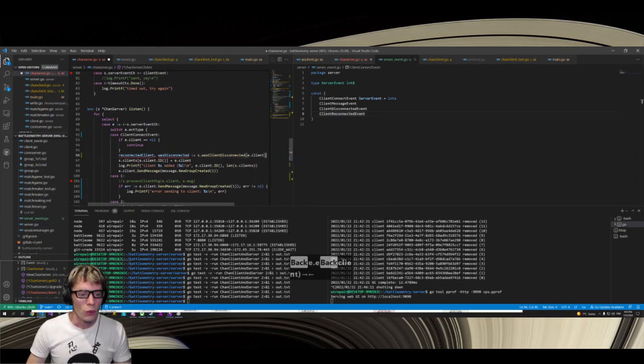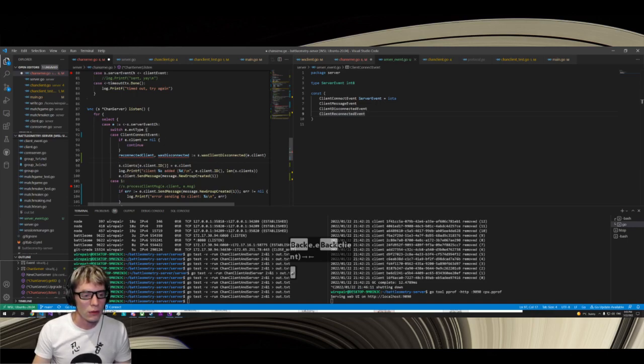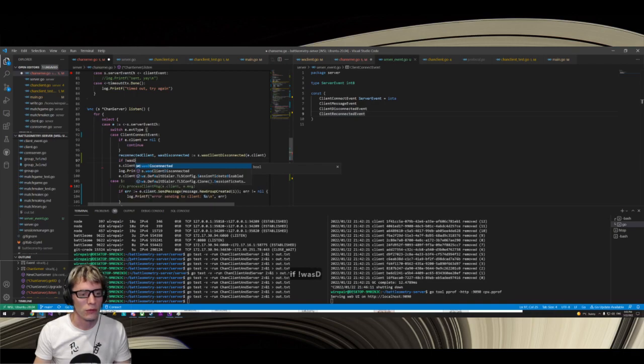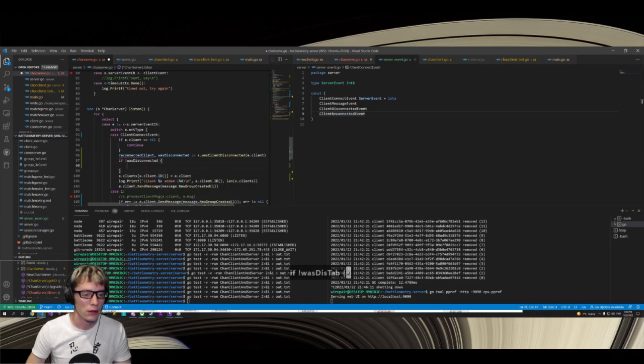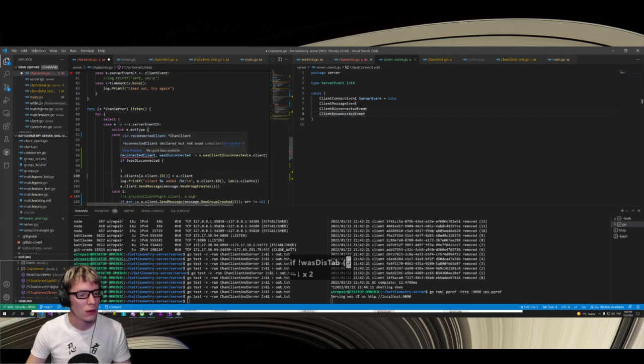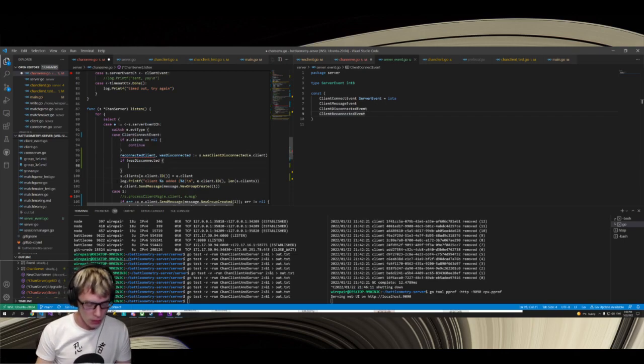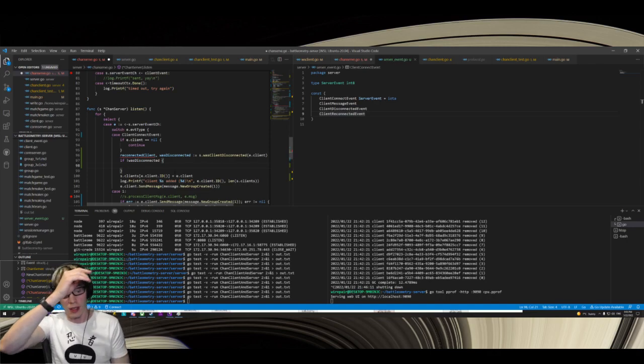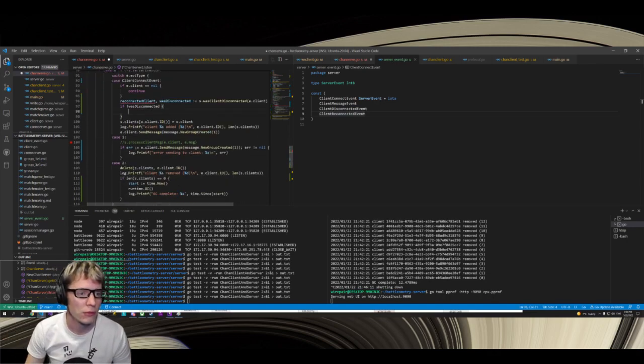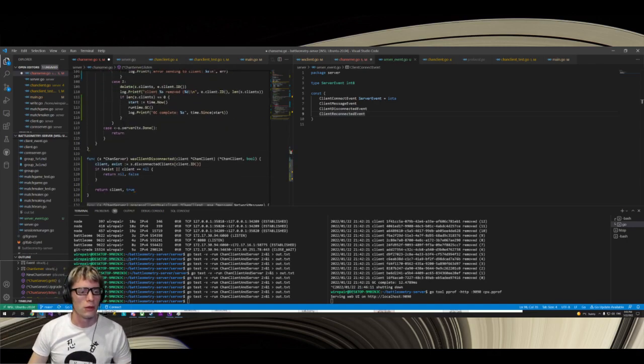And if it wasn't, I don't really like that. You know what? No, I don't want to do that. I was going to just add the reconnected client. Actually, I could do that. That'd probably simplify things. I'm going to do that. We are going to just return the client.